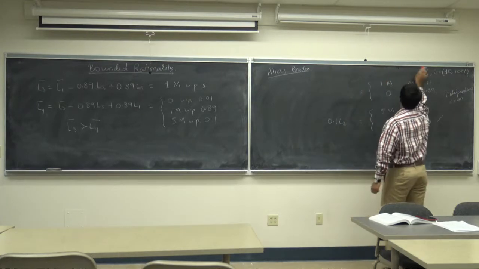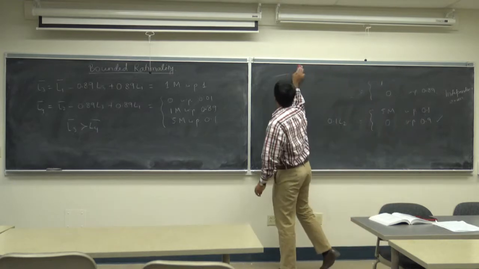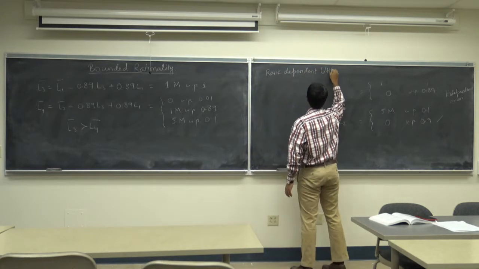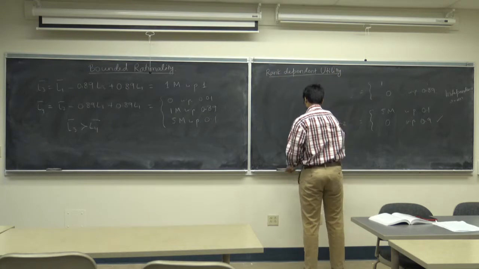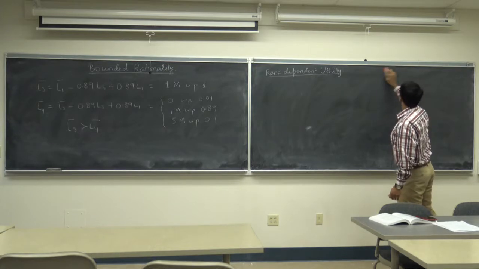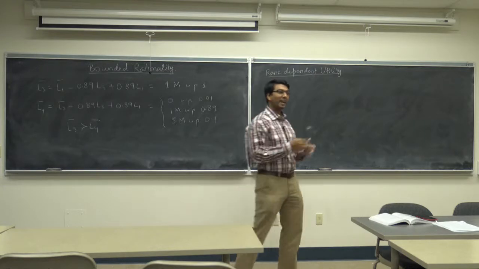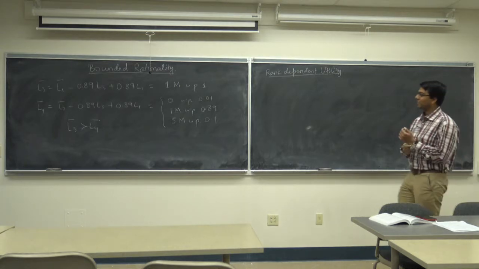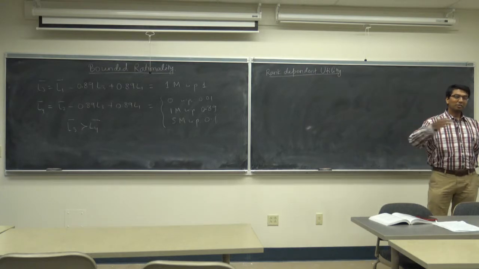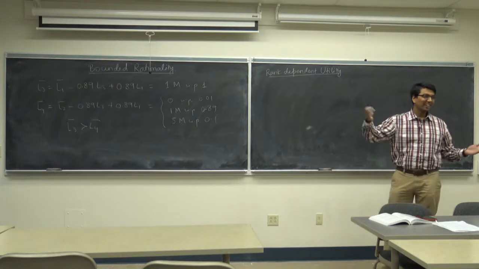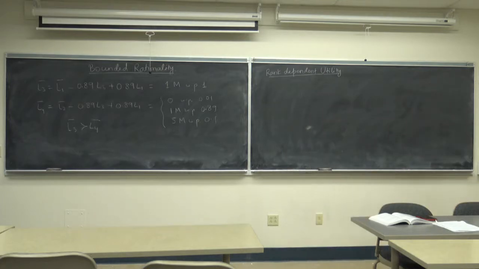The next topic is rank dependent utility. Psychologists actually studied this problem through experiments in the 1960s and 70s. It's somewhat surprising — or maybe not — that all of you exhibited the same decision making that has been proved in laboratory settings, where most people take the same decisions. Even after so much education and so many math courses, you exhibit the same behavior as anyone walking on the street.